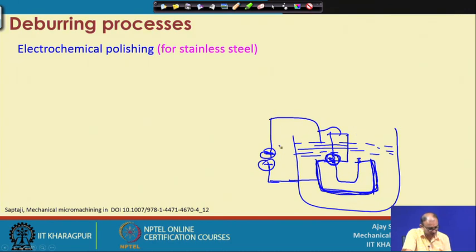So, you put this thing as a negative tool, and this workpiece is positive, and then you do some type of machining. It is similar to the electrochemical machining operation, where you are using a conductive environment for the workpiece and the cutting tool. That is mostly used upon stainless steel, where it is well proven, but you can use it for other conductive materials also.